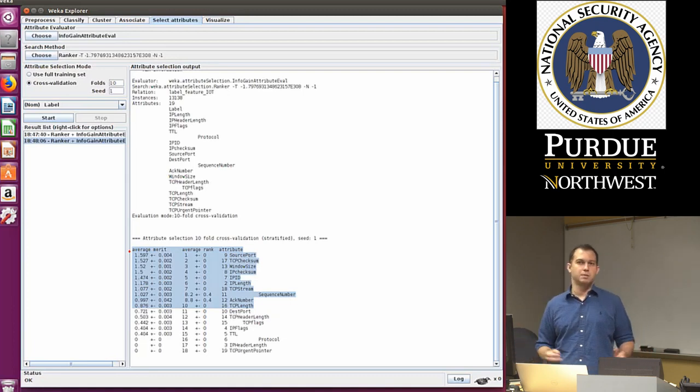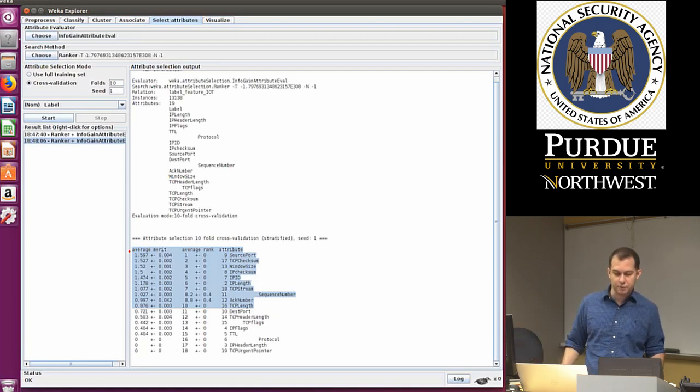So at this point, a cybersecurity professional might actually start digging into the why of this, right? So start looking at the network, start to understand certain aspects, the definitions of why ACK number and sequence number, why are those contributing features?